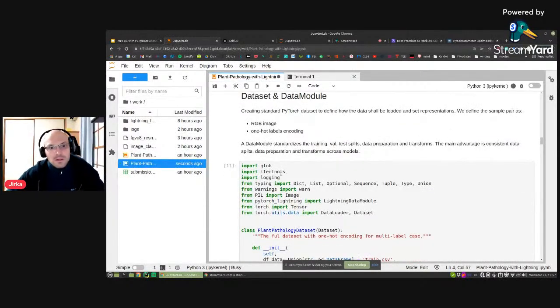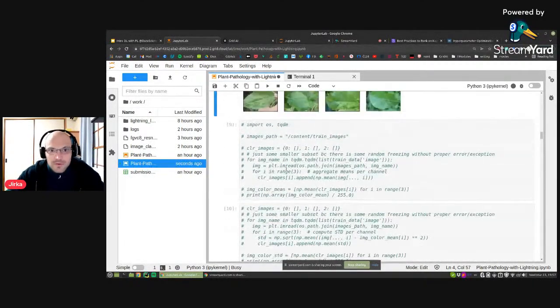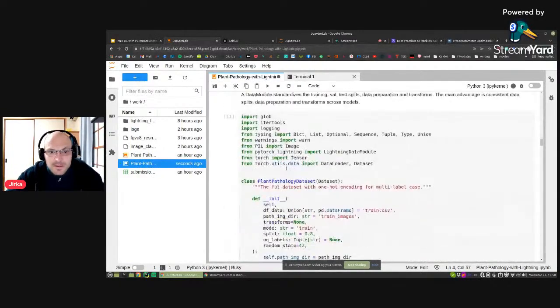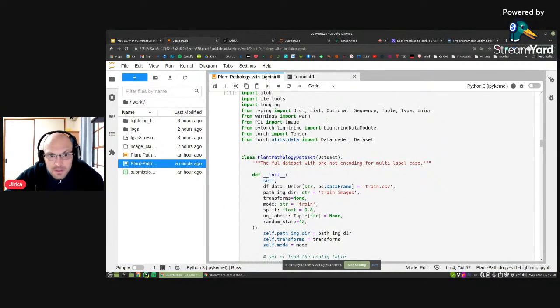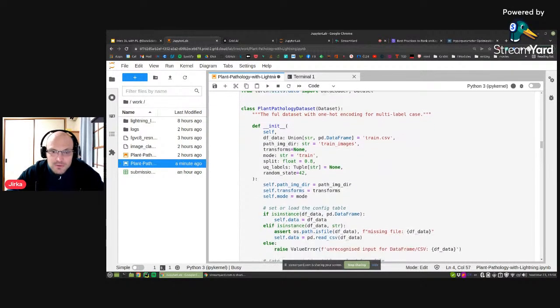So now coming to Lightning, when we know something about the images and the labels. PyTorch Lightning still works with all the PyTorch primitives. So we are going to define a standard PyTorch dataset. Then we are going to use a PyTorch Lightning data module, which aggregates the information about your data. Then we will define a Lightning module, and in the end we will train it. Completely at the end we will also use some inference to show you.